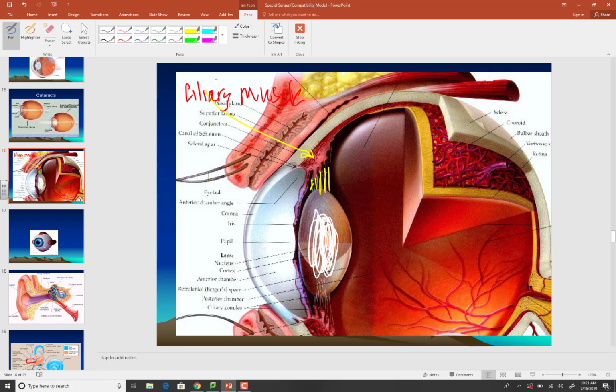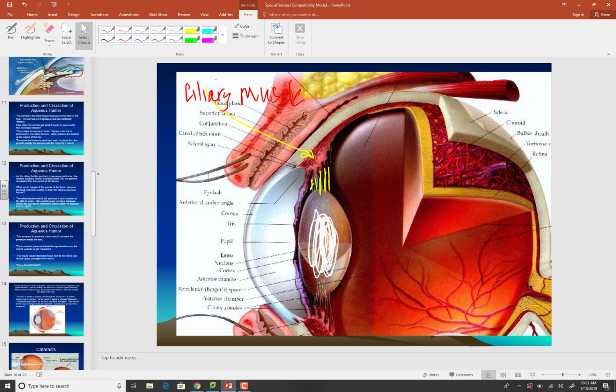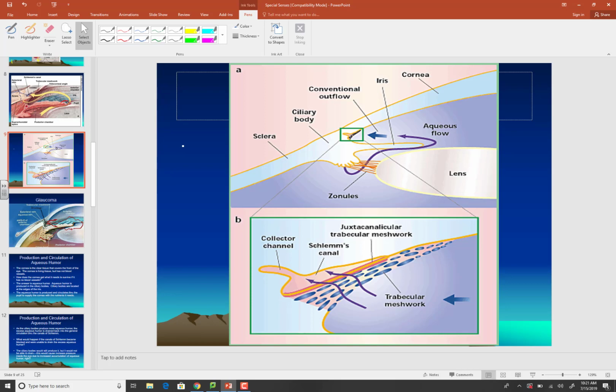So here's the other thing too, and I'll show you this. In addition to the muscles, there are some specialized cells within the ciliary muscle called ciliary bodies. And ciliary bodies produce aqueous humor.